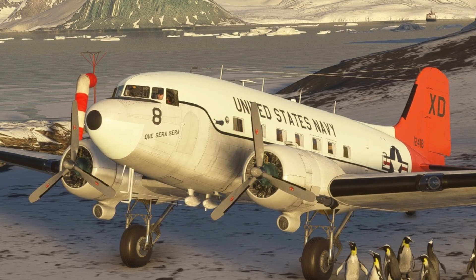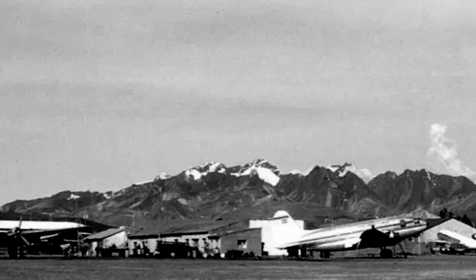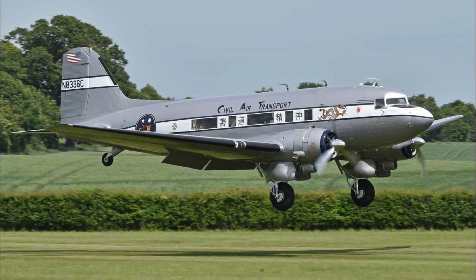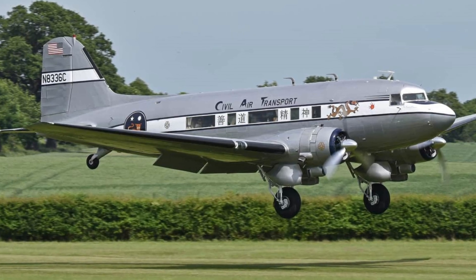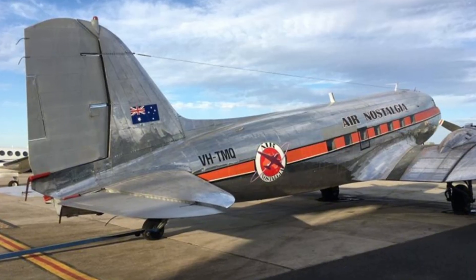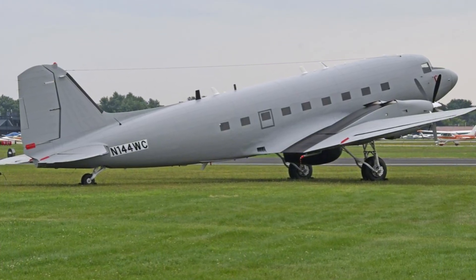The legacy goes deeper than nostalgia or romance — this is fundamentally about appropriate technology. Imagine you need to deliver a literal ton of vaccines into an Andean valley at 3,500 feet elevation with a 3,000-foot gravel runway. A sleek modern aircraft with composite construction and turbofan engines might actually be the wrong tool for that job. The right tool could very well be an aluminum airplane that first flew when the Hindenburg was still making passenger flights. Because in the metrics that actually matter — payload capacity per foot of runway needed, reliability when approaching at 70 to 90 knots, parts availability in remote locations — the DC-3 remains genuinely competitive. Thanks to conversions like the Basler BT-67, it can even burn the type of fuel actually available at remote outposts.